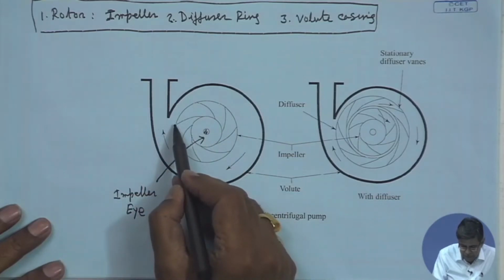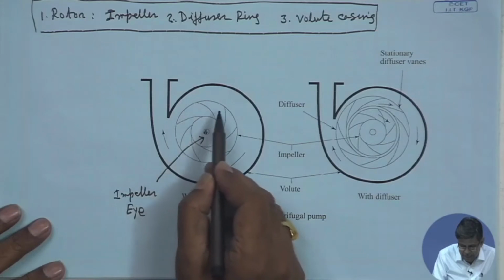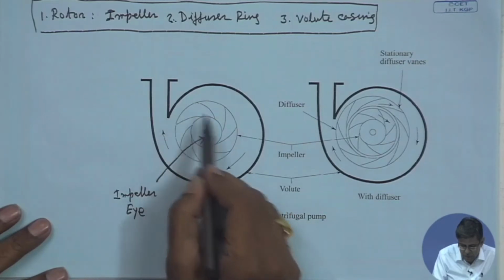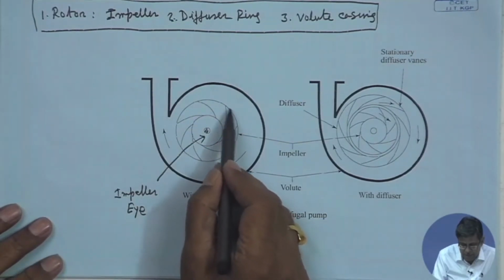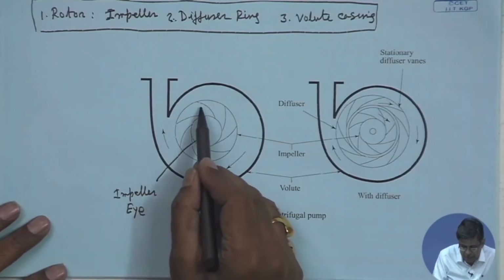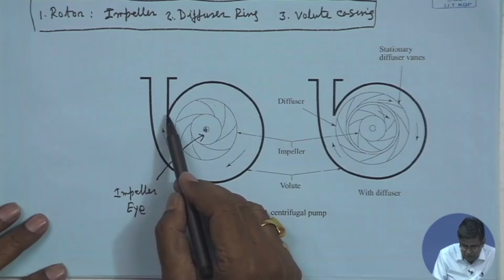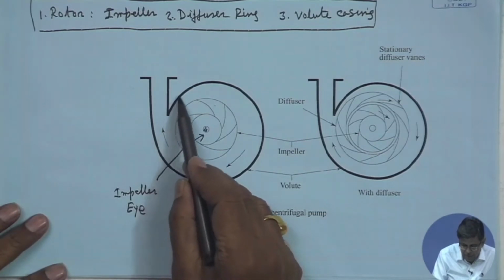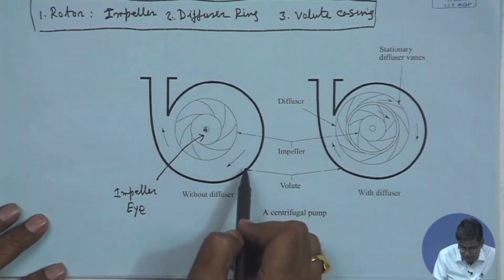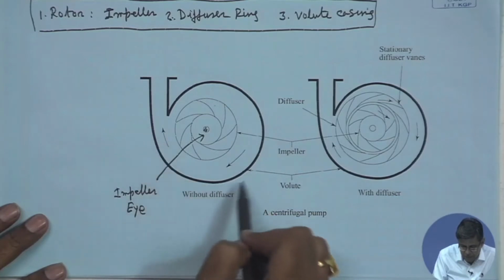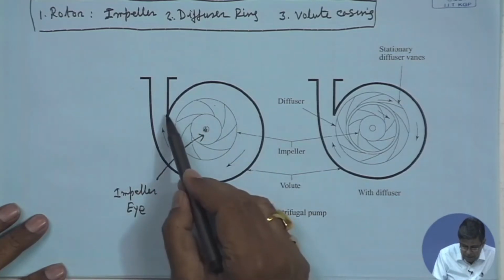Now, here this is the rotor blade. Sometimes at the outlet of the blade, there is another disc used, which is known as shroud. Blades are shrouded to prevent any leakage from one passage to another passage. But in most of the cases, the volute casing itself consists of that partition. Now, this is the volute casing.